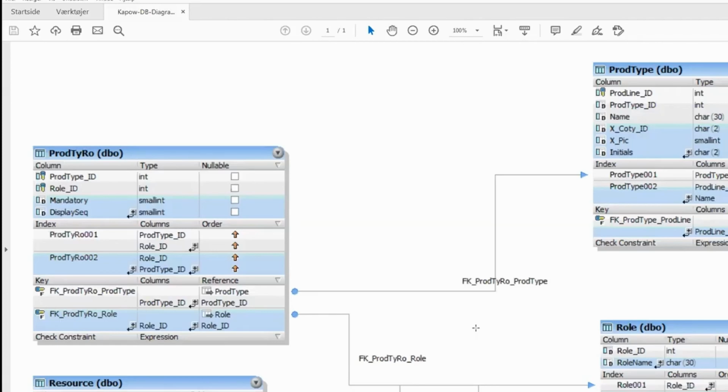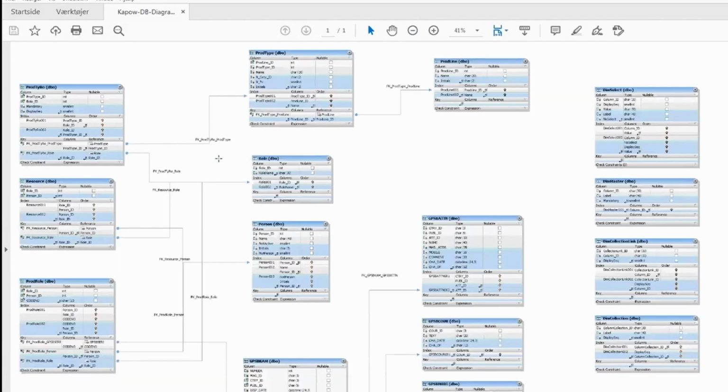The only thing you can do is set up relations in the Microsoft database, which is not setting up relations, but is setting up the rules for what to check to ensure the database integrity. But it also works as metadata for a diagram like this one here. But you can also see there's no obvious hierarchy. I mean, this table here relates up to this one here, but also down to this one here. This was made for the documentation that was to be delivered with the commissioning of that particular project here.